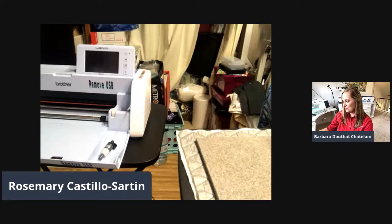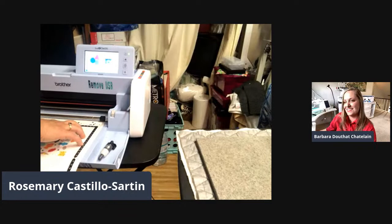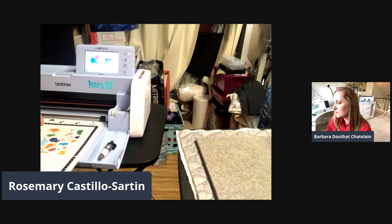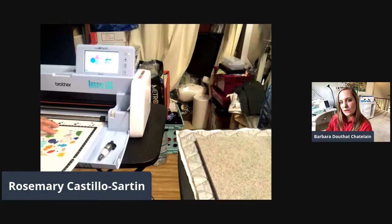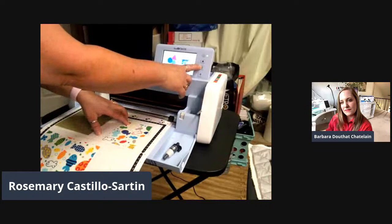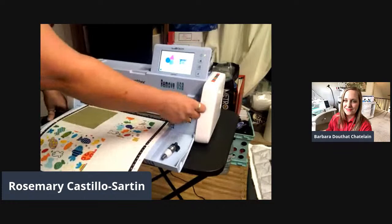Alright, the fabric is ready — let's flip to the Scan and Cut and do some cutting. One of the biggest complaints with prior models was loading the mat, but once it goes into the two little channels you should be good. I hold my hand in the middle and press the button — move my hand just in time and it goes in. We're going to cut a simple flower or a little star.